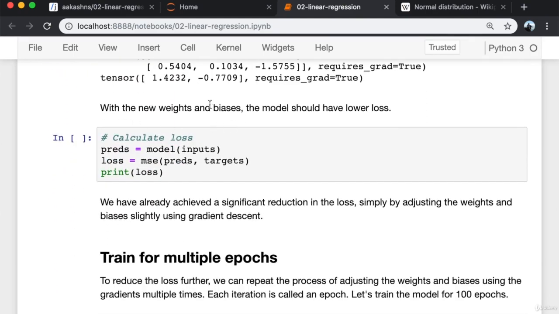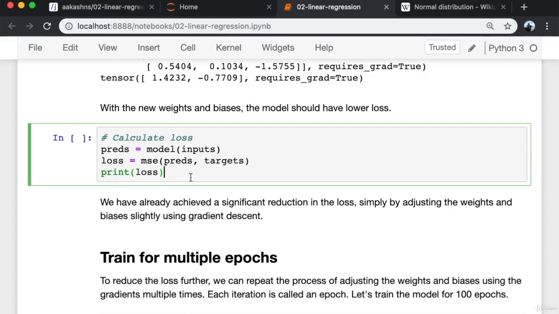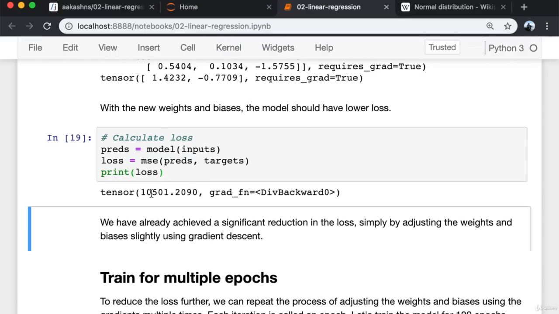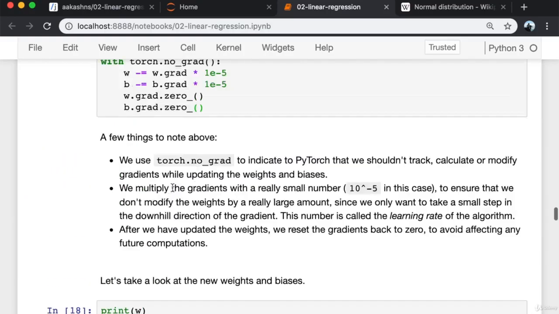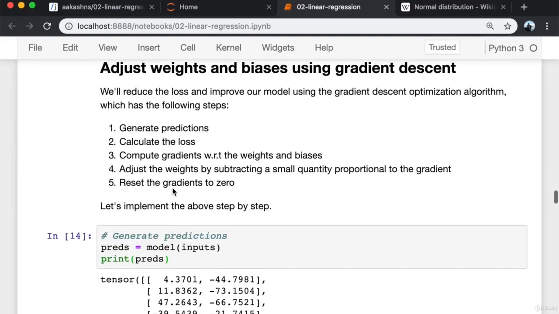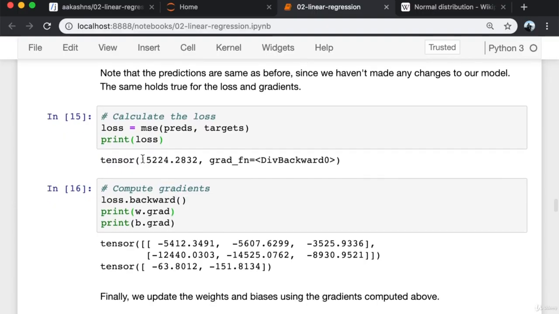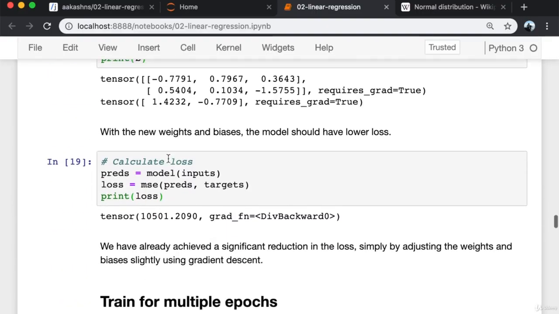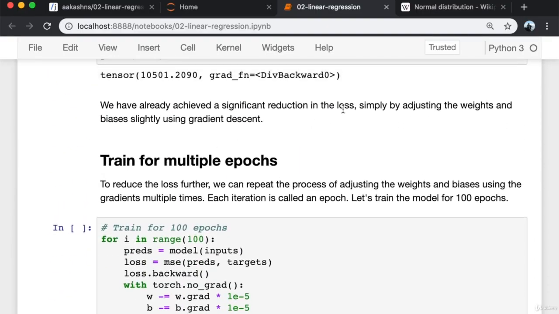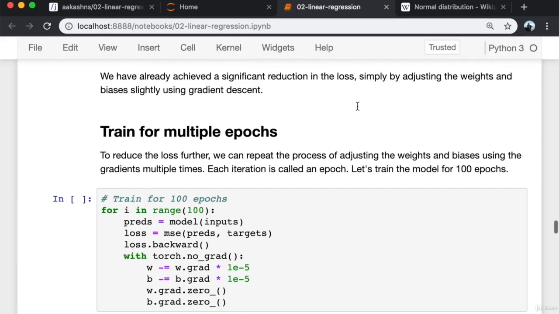With the new weights and biases, the model should now have a lower loss. The model's loss is now about 10,501, and in the previous case the model's loss was about 15,000. So we have already achieved a significant reduction in the loss simply by adjusting the weights and biases slightly using the gradient descent algorithm.